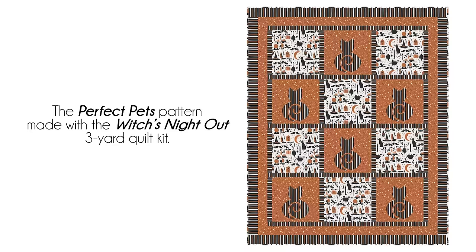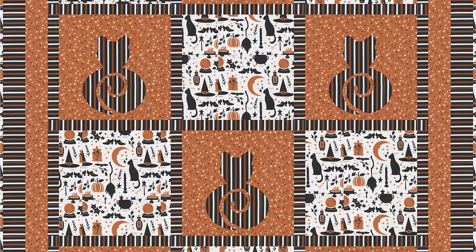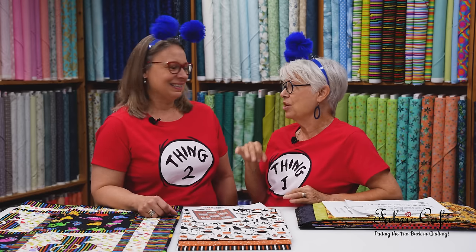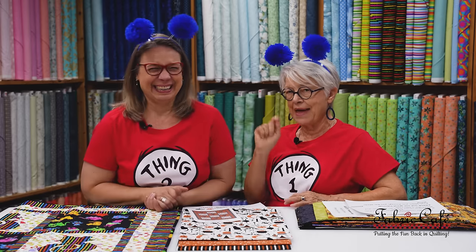We have that image for you, and you can see how absolutely darling that's going to turn out. What fun to have a cat quilt for Halloween. It's not that hard to do the raw edge applique — if you've never done it, you should give it a try. Fran did a great tutorial on applique that you'll want to check out. I know that's one of the very first things I did in quilting. You can create anything. In this case, we have a darling cat. I always did garment sewing and Fran taught me so much about quilting. I remember the very first time I tried to do the blanket stitch around the edge and I kept getting the Vs. She showed me just like that — the simplest little trick so I never got those Vs again. So be sure to check out that tutorial, because we do cover that.